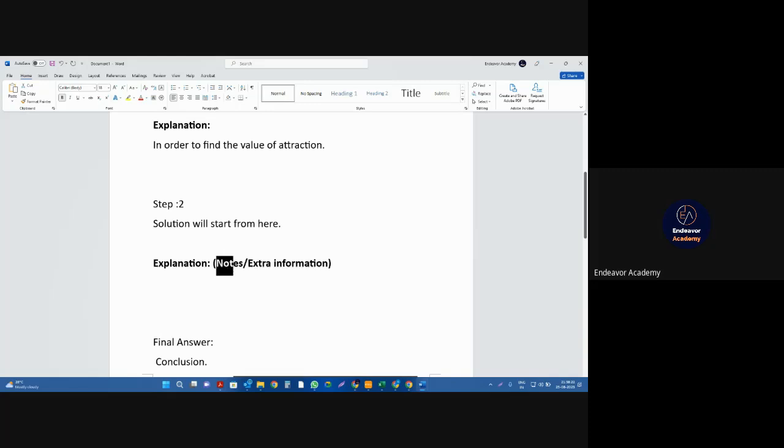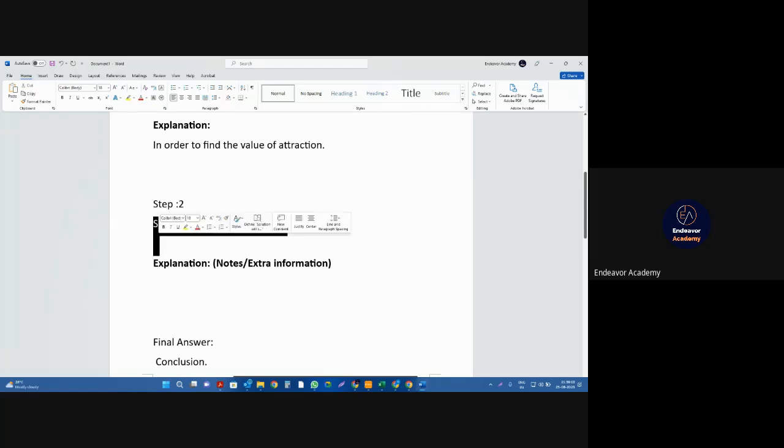Notes means that if you want to provide any alternate approach or additional thing apart from what we have provided in step 2, then we can explain it in the explanation section. In classrooms also, when our teacher is teaching us in lectures, they used to give us some tips, like please write a note and keep this as important. All these things we have to write in the explanation section. So for step 2, we can provide notes, extra information, or what we are doing in step 2.